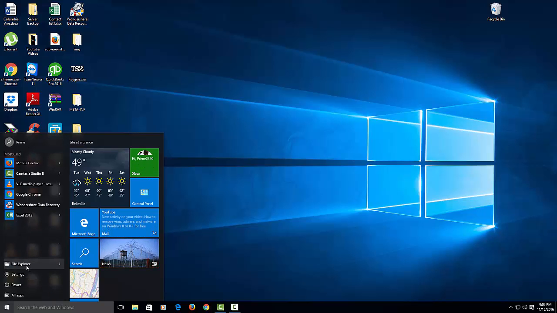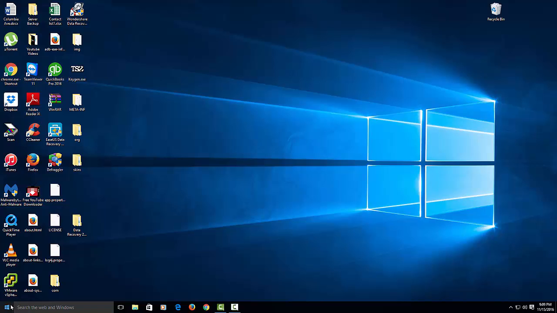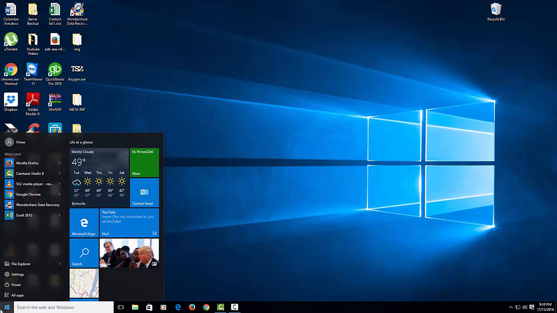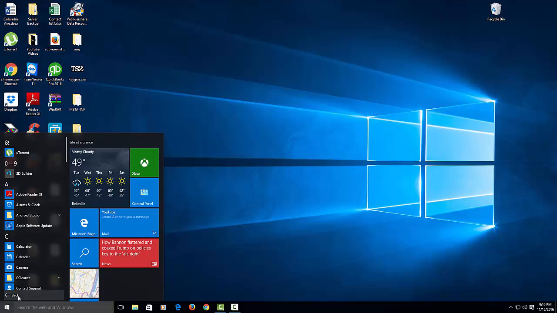These are just quick things so you can remember. First we did the start menu. Be very careful to either take notes or write this down. So this is your start menu. If anyone asks you how to get to your start menu, it'll be right here at the bottom. All right, so you have your all apps again. This is for all your programs.